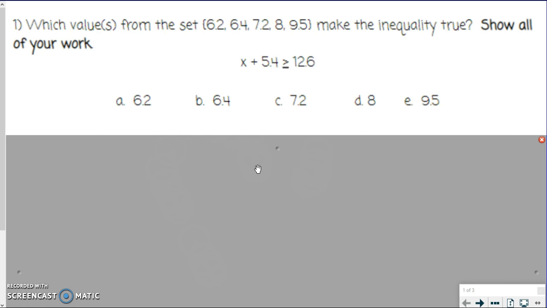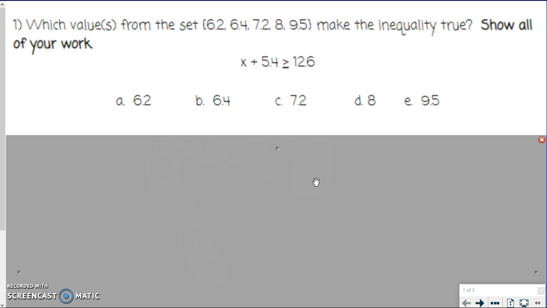Or you can actually solve an inequality exactly how we've solved equations. And that's what I prefer to do because it tends to be a little bit less time consuming. So I'm going to show you that way, but if it does confuse you a bit, you can always substitute in each individual value to see which one, or ones, because there might be more, that make it true, okay?